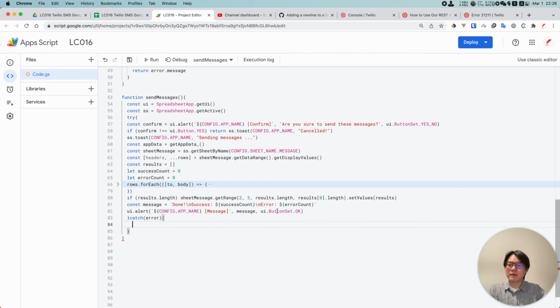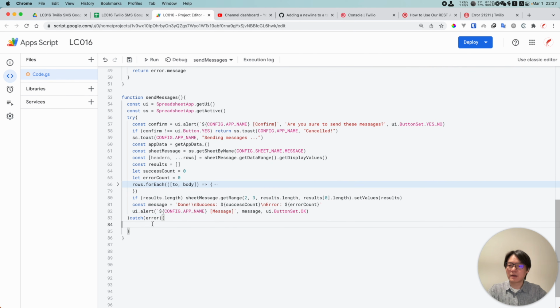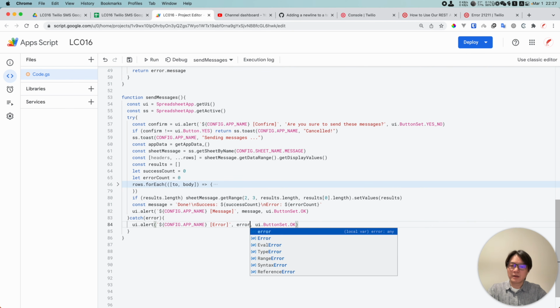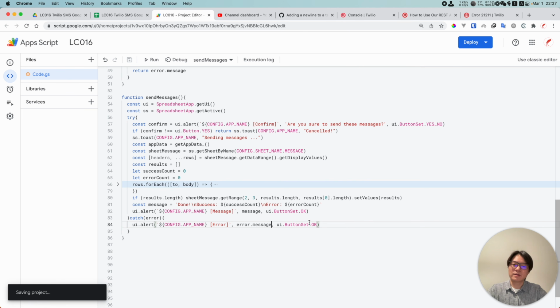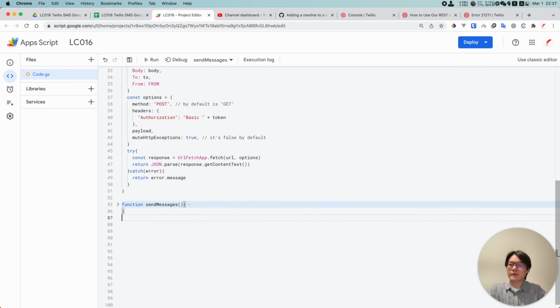So if we have errors in this code block, I'd like to make a copy of this alert, and we're going to alert. So this is going to be an error alert, and then we're going to use the error.message for the error message. Okay. So finally, I think final stuff here, I'd like to create the menu, right? So on open function, on open.